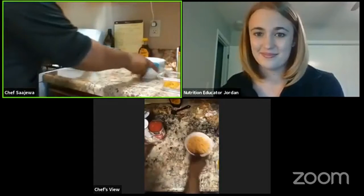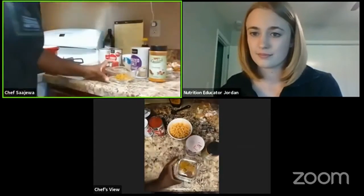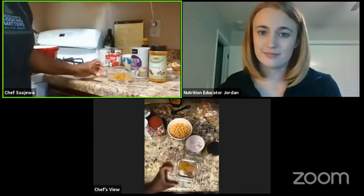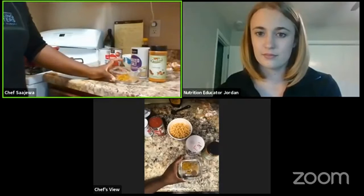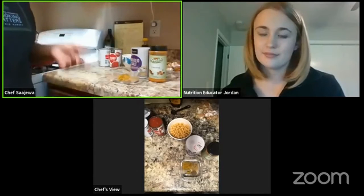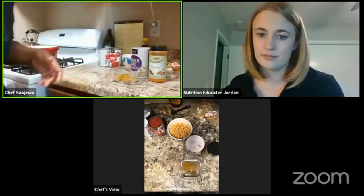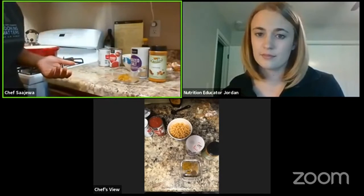All right, so I've got all that out, and I do want to mention very quickly before I get started that I have already measured out my seasonings for today. So one of the ingredients is for a masala seasoning, and that might be a little tricky to find in the grocery store, or you might not be willing to make the commitment to that spice because maybe you haven't tried it yet. This might be the first time you're doing this recipe.